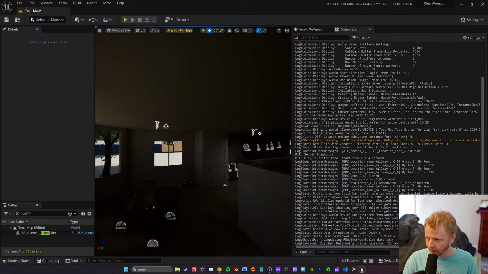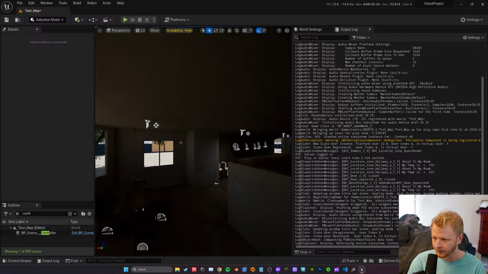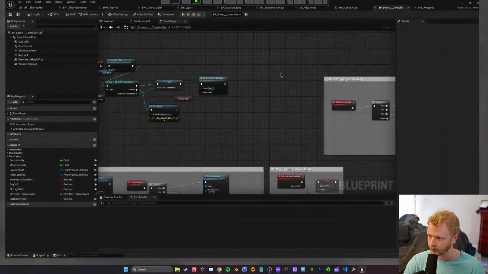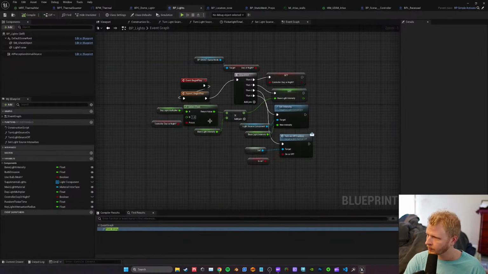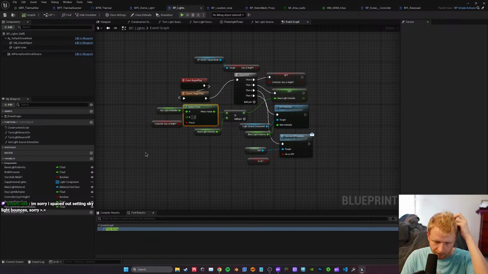So it's essentially like I have my base values, and then depending on that Boolean, I'm using a series of select operations like this, where I'm saying multiply that base intensity by 1, so don't change it, or use the daylight multiplier if we have day set.